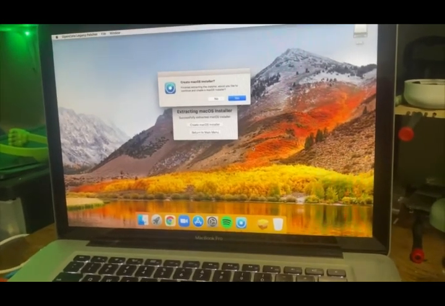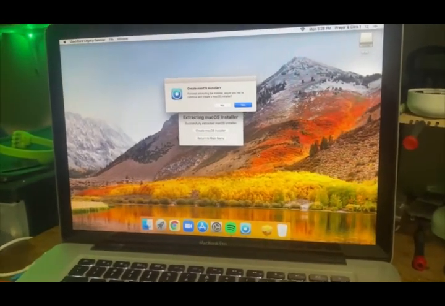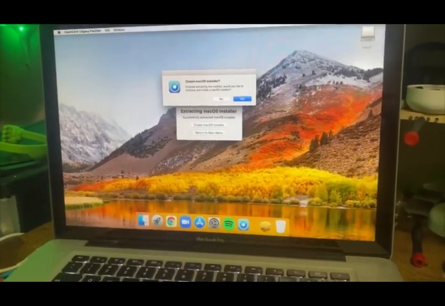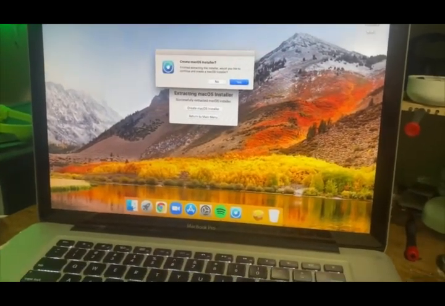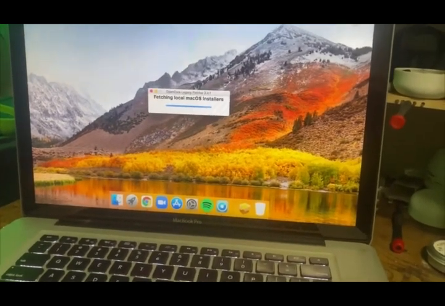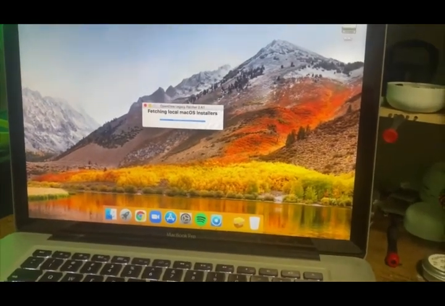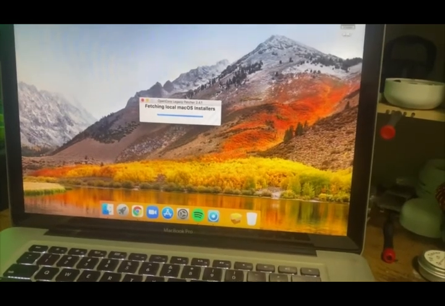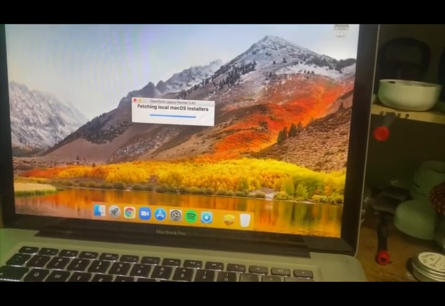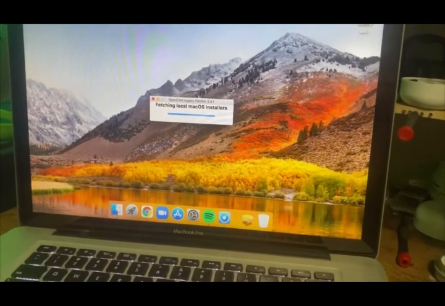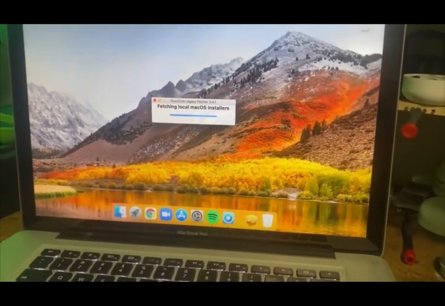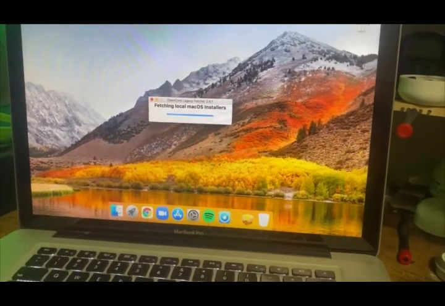Okay, now we're here at the installer. Once you get to this point, obviously pop in your USB stick and we'll move forward with the selection. This will take even longer than the download and verification did. Yes, it's a process on these older machines, but it definitely comes out well.